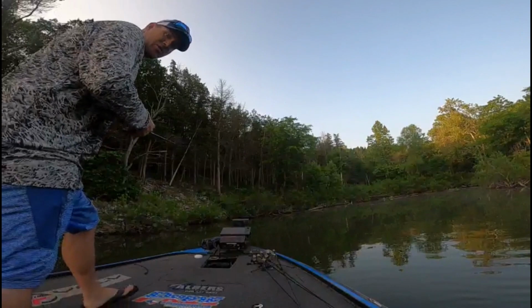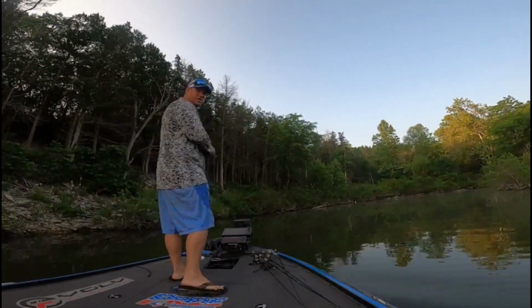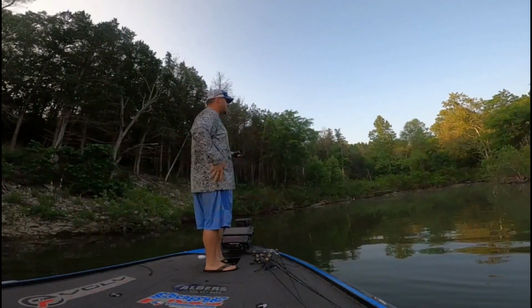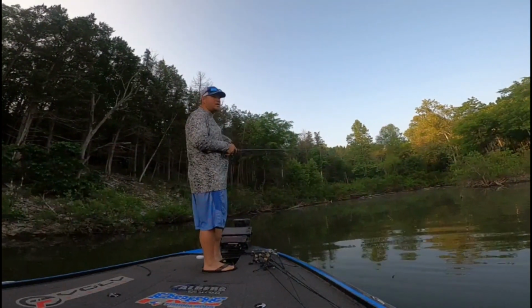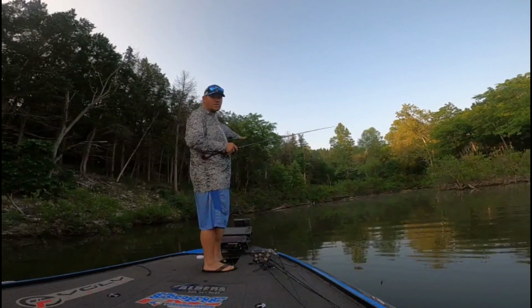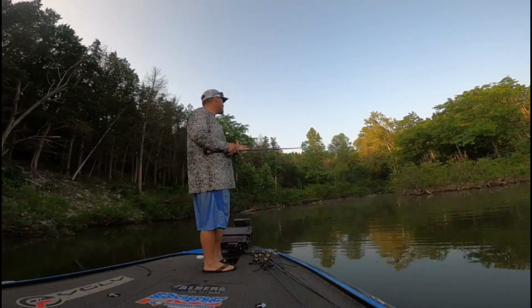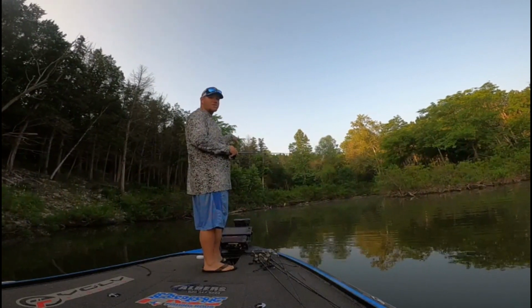All right, here's actually one of my favorite places to throw a frog first thing in the morning. We got the back of a pocket. We got a bunch of laydown wood, a bunch of mud back here, a bunch of laydown wood. You're not gonna think this is where you're gonna find summertime bass. Sometimes your biggest bass of the year live back here. They're really active really early when they got the shade. They get around the stumps.